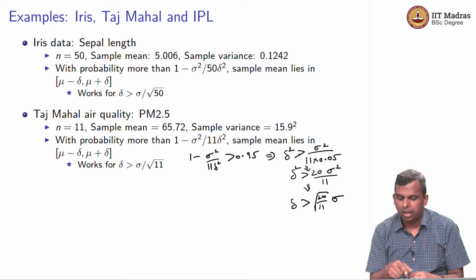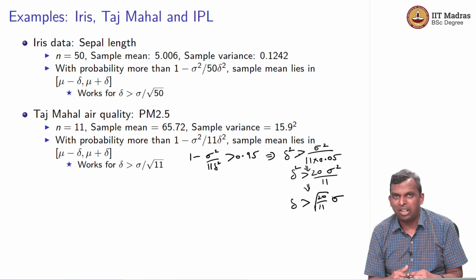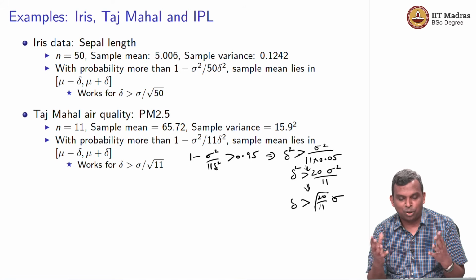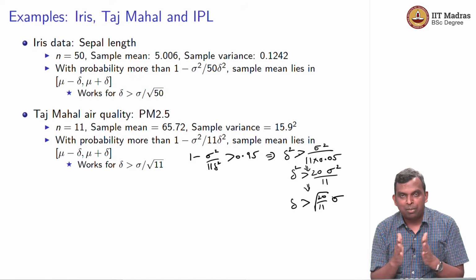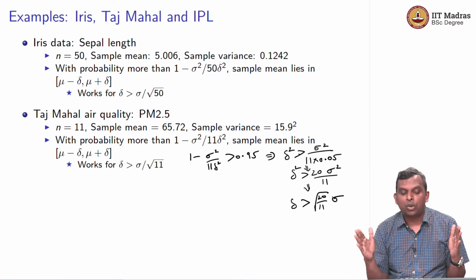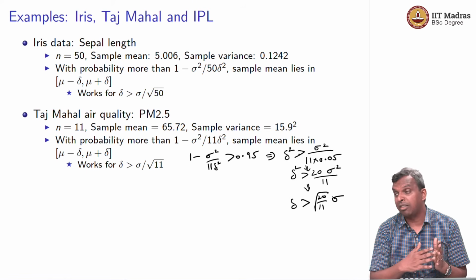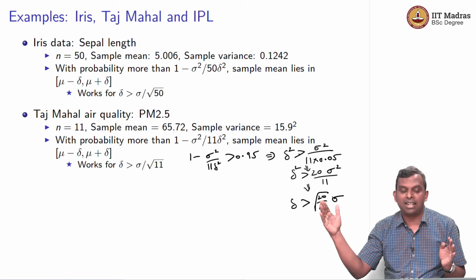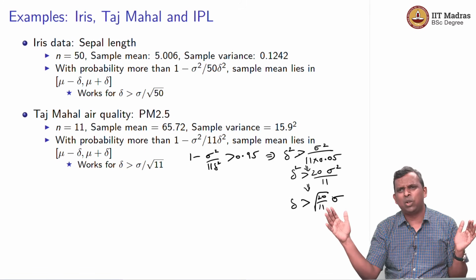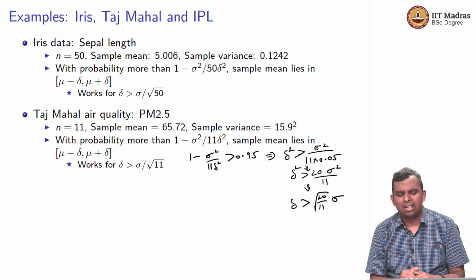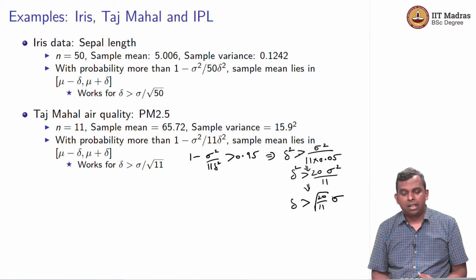So sigma would be, I don't know, say 15.9 or something. It's already like 20, 25. So you can only put your sample mean within a window of 20 or 25. So your distribution mean can be as low as 40, 45 all the way up to 80, 85 or so. So it's a wide window before you can say anything about some sort of confidence level in this data, of course assuming IID samples and all that.